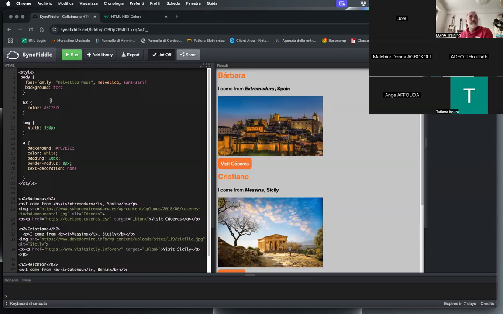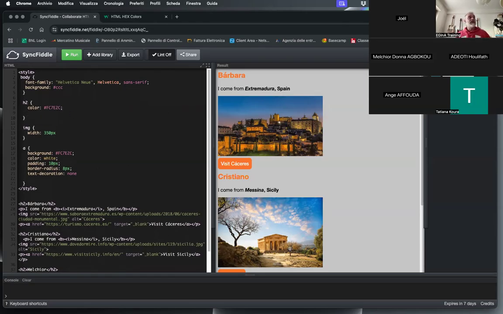For example, we can put another property, after a semicolon. I don't remember the name in English for this symbol, sorry, it's point and comma together. You can add another property in the next row, for example, the font size.